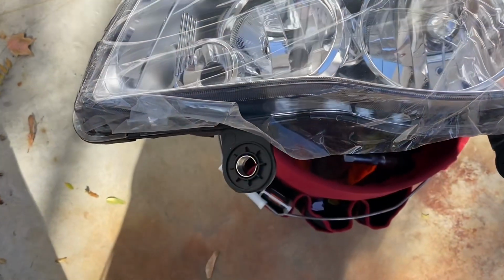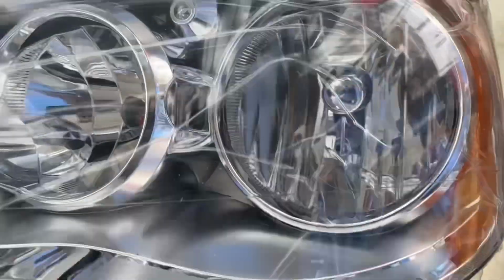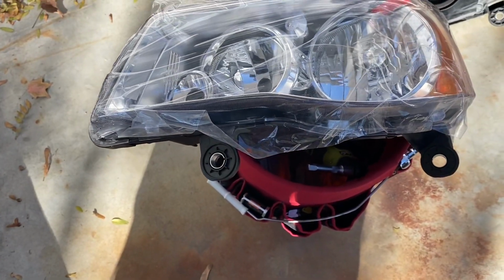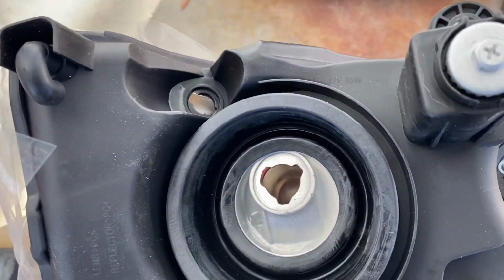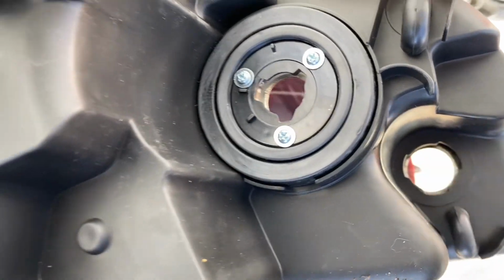Here's the new driver's side headlamp assembly. There, and there, the places where the bolts go to hold it in place. Here's the back side. Side marker light, low and high beam, turn signal.